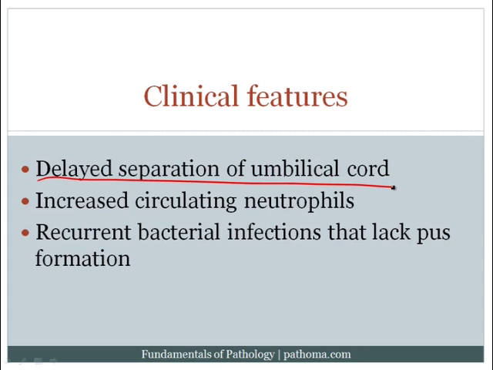Another important finding that we would see in leukocyte adhesion deficiency is increased circulating neutrophils, and this is also a very important high yield topic. Let me go back and remind you that you can divide your neutrophils into two groups. There are those neutrophils floating around in the blood, and they represent about 50% of your neutrophils. But the other half are hanging out within the blood vessels of the lung. I think of them as bats hanging upside down in a cave.